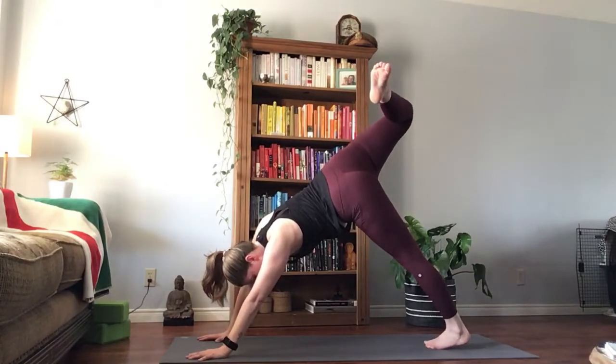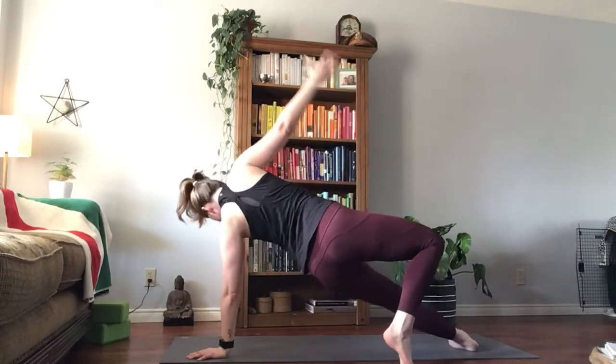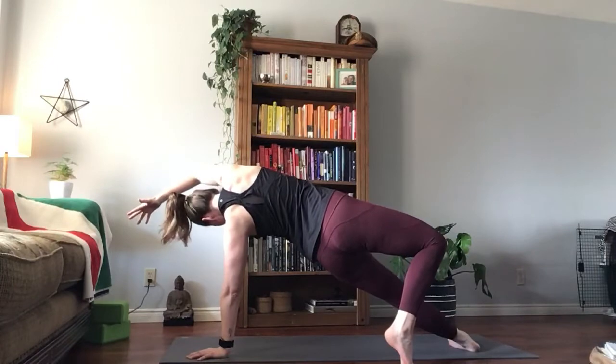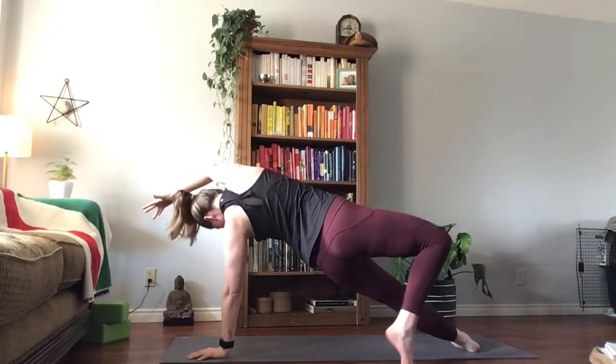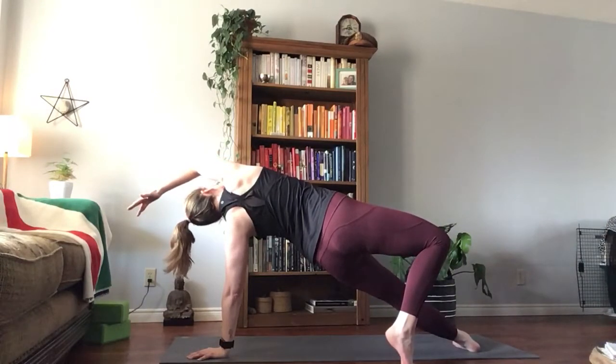Start to swivel to the outer edge of the left foot, take the right toes behind. And think of coming into a side angle here. So reaching that right arm over your head as you press the ground away from you. Push through the sole of the left foot like you're standing on it, and press down to the ball of that right foot. Maybe look up here.